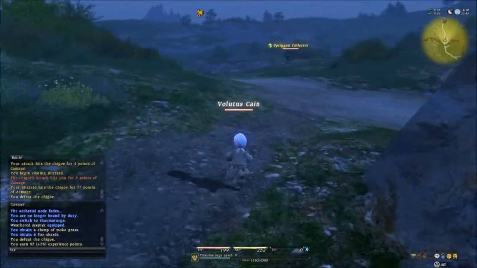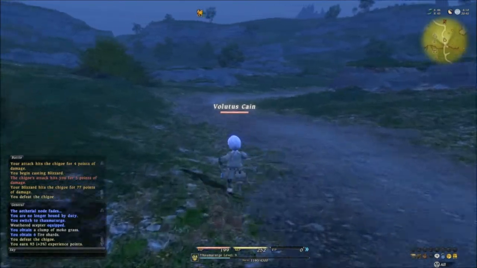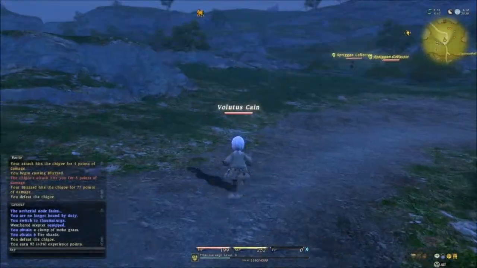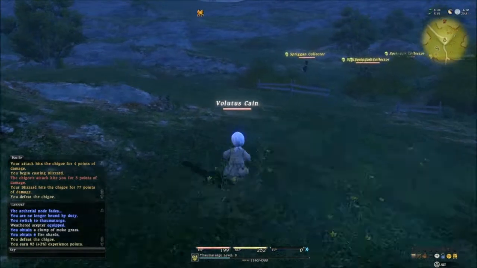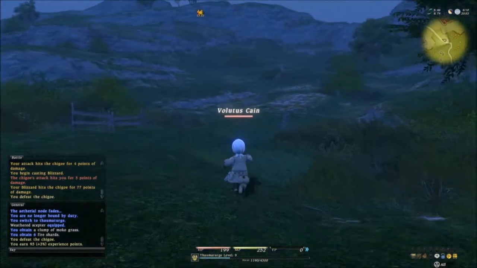There's a Spriggan Collector. We've got a couple of those guys out here. They're a little bit higher level, level 8. And we're going to start to see the enemies progress a little bit higher in level as we get closer to Camp Skull Valley. Might even see some exceptionally high level monsters. Oh yeah, there's a level 17 dodo up there. Maybe we won't see too much higher level than that.